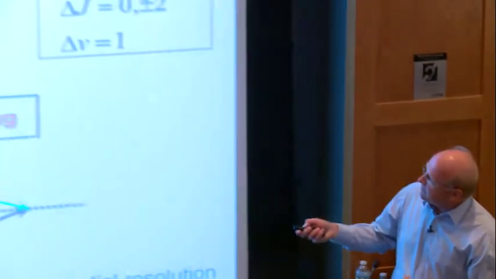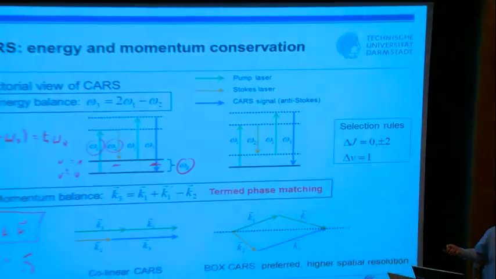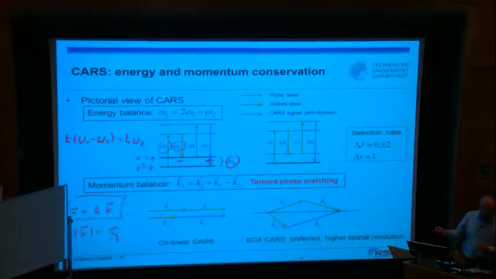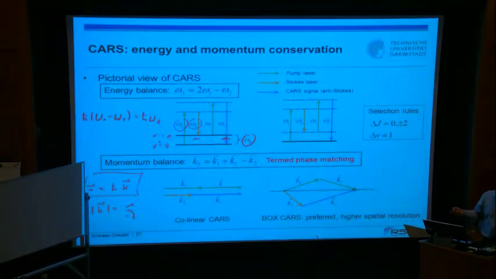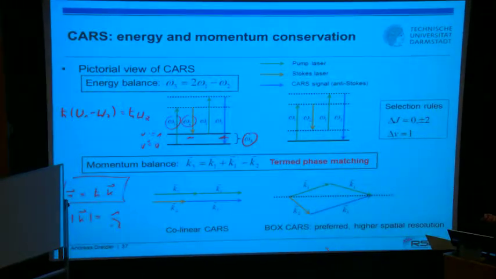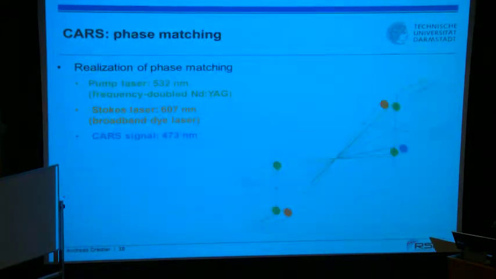So CARS is one of the few techniques where you really, after the process here, bring the molecule back exactly to the same quantum state from which you started. And this is not the case in fluorescence. This is not the case in absorption. This is not the case in Raman. So you bring it back exactly to the same state from which you started. So this is really non-intrusive.